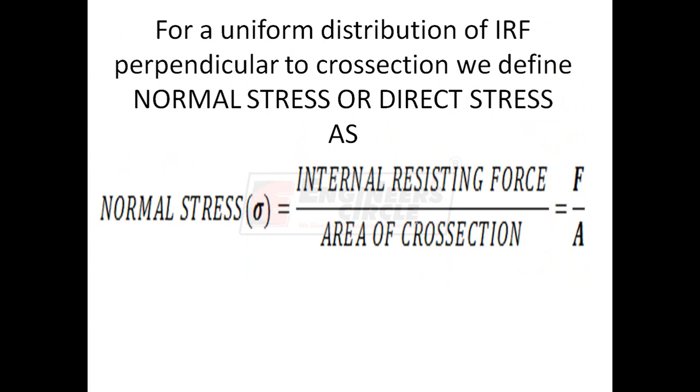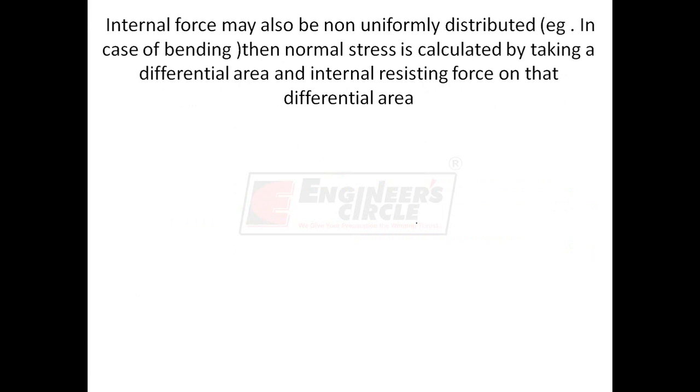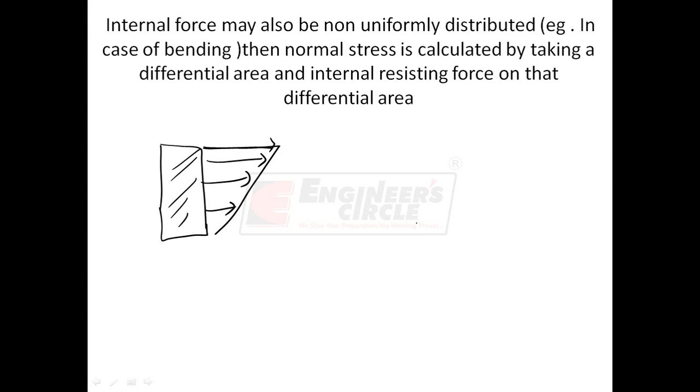So if the distribution is uniform, then you can directly write normal stress as total internal force divided by the total area. Therefore, we get the units of normal stress as Newton per meter square, which is also called Pascal. However, if the internal force is non-uniformly distributed, for example, as you can see on this body, then in this case, to calculate the value of stress, you need to first choose a differential area. Take this differential area. Let the differential force on this area be dF. Therefore, we define stress as the differential force acting on the differential area.